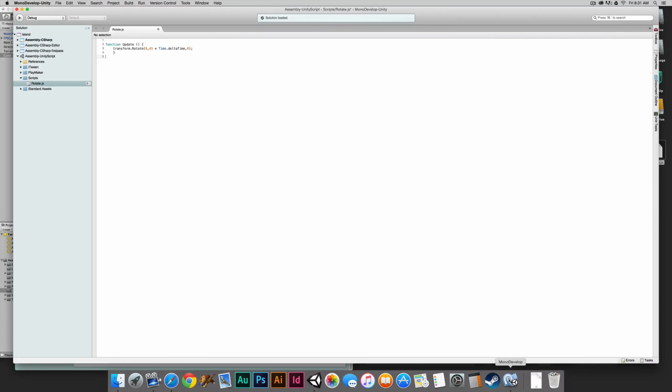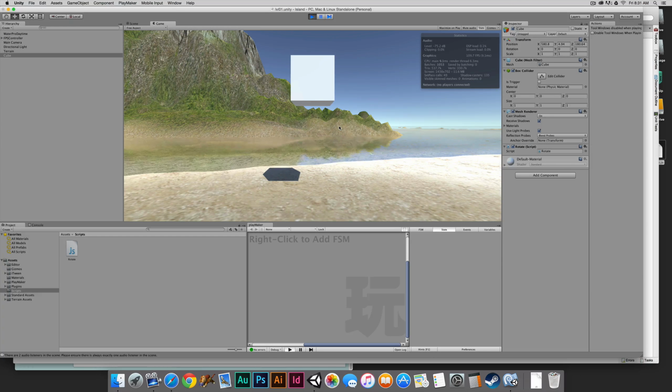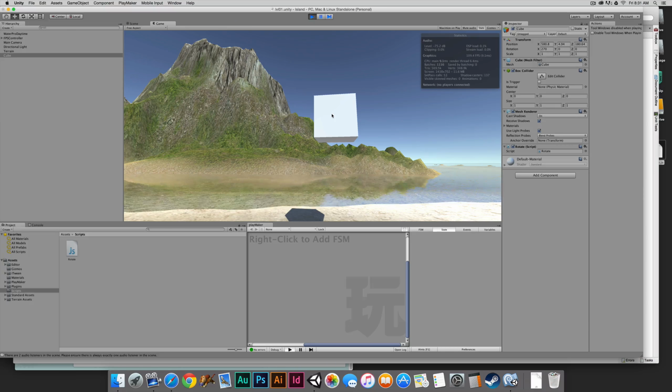Now, if I want to modify this, I can go back and change one of these values. I'll change that first value, let's say to 90. I'll zero out the second value. So I'm rotating along X at this point, and I'll just save my script. Because I've saved it, I can go back into Unity and hit the play button, and I should see this cube rotating in a different direction. And it looks like it's rotating.